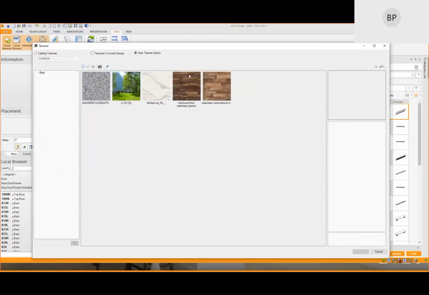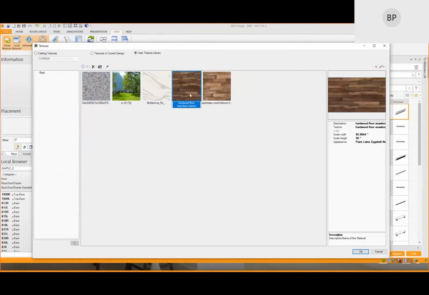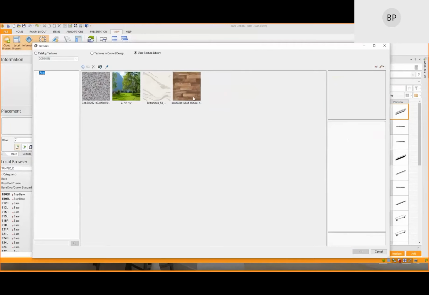Perfect. So this is the floor texture that I have imported into the program. I found this on Google by typing in hardwood floor seamless texture. From there, I right-clicked the image I liked, and I clicked on Save As to save it to the computer. So now once you have a texture and you placed it on the computer, how can we bring it into the program? Well, I'll show you how we can do that. I'll go ahead and delete the image I've imported, and we're going to do that process together.